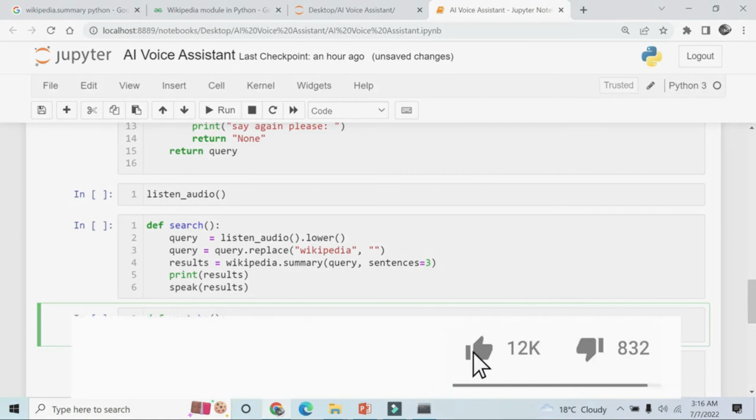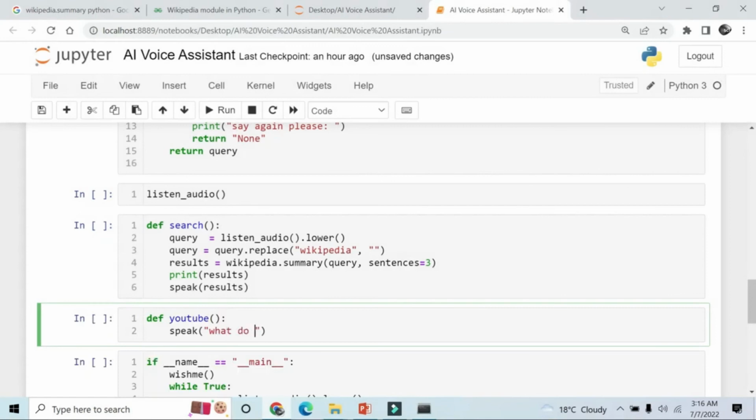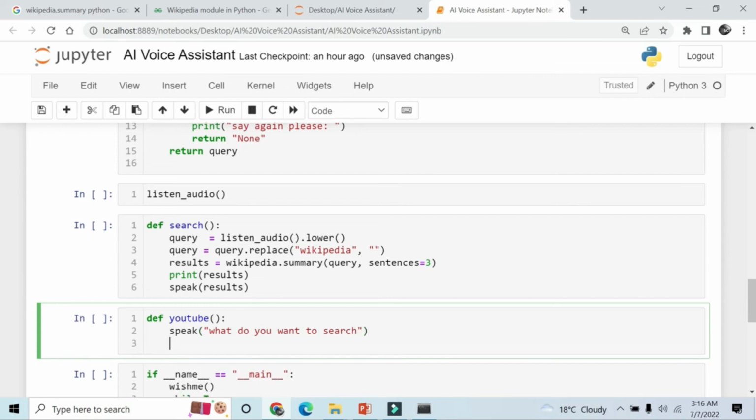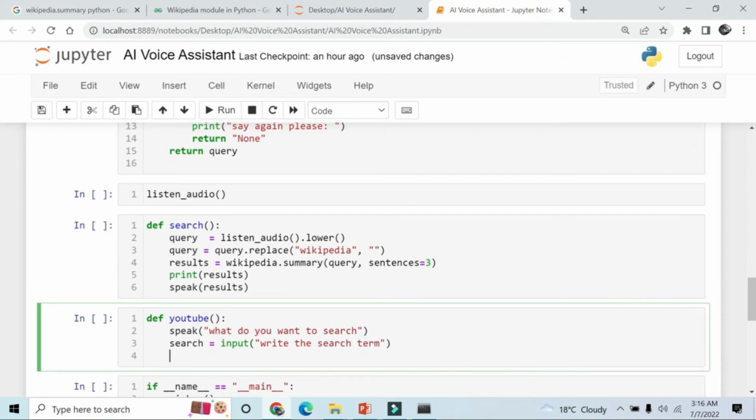A speak function: say "what do you want to search?" After that, I will take the search using the input function and say "write the search term". It will be saved in search.